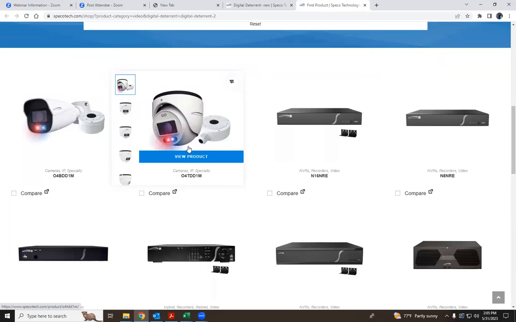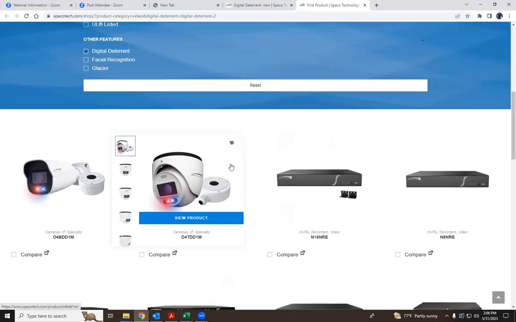We do have the capabilities, as I'll show you a little bit later on in this demo, to change the feature set of that camera to do either talk back, which is going to be the playing of the 12 pre-recorded messages or your personal message, or the feature to be able to do talk down, which is utilizing that built-in mic to talk through your phone app or your PC to talk through that camera. You cannot use both features at one time. That's important to note. It also does come with a back box as well.